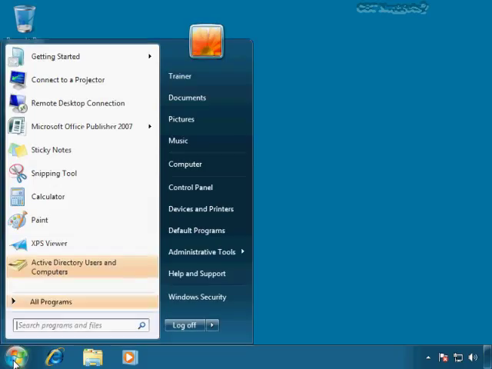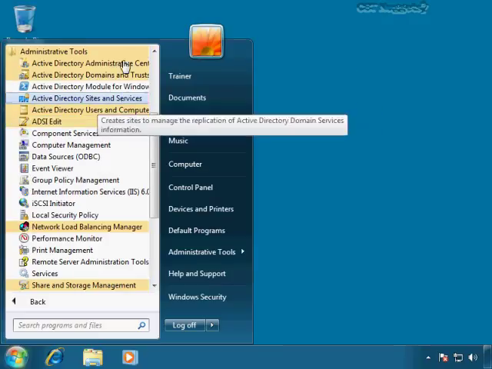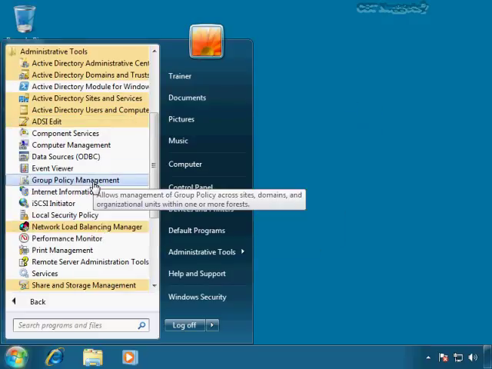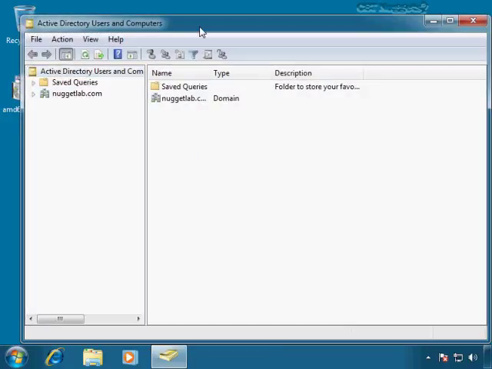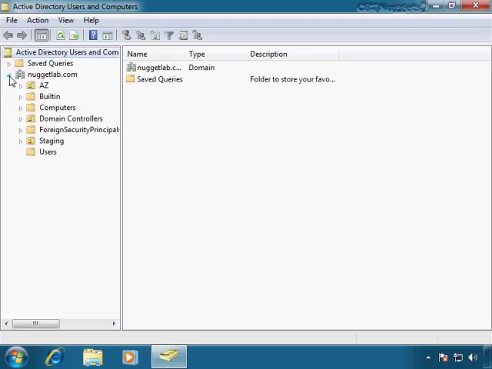And now you can see that we have Active Directory Users and Computers, all these tools that we might normally not otherwise have on a Windows 7 workstation. If you're working with Vista, there's a similar tool for Vista where you can also add all of this in. Let's take a look here at Active Directory Users and Computers. We haven't talked about AD very much in this particular series, but I have a whole series on Windows Server 2008 and 2003 as well, where I talk about all of this.